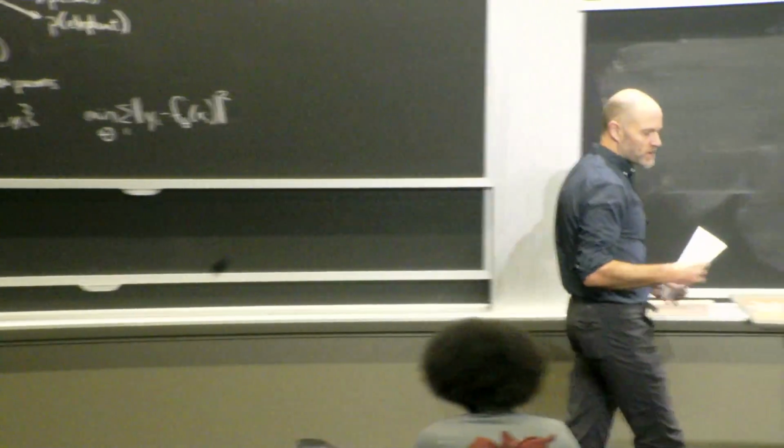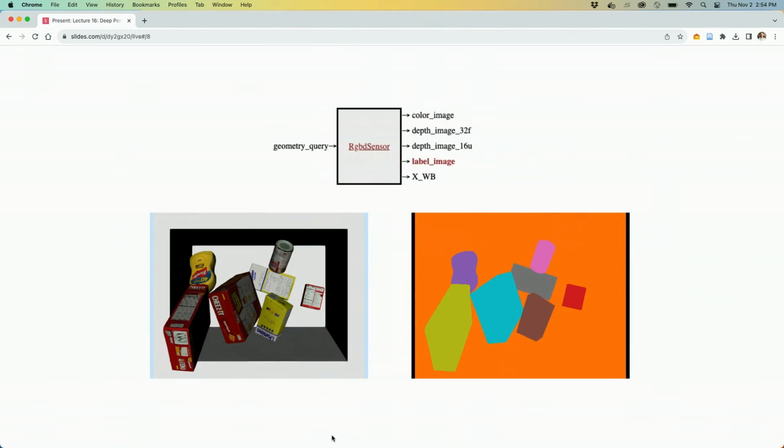The other approach, of course, is to try to generate ground truth labels in simulation. In our RGBD sensor simulation, in the cases that we already showed, remember there was already an extra output which said label image. And if you plot that label image, you have to do a little mapping to make it colorful like this. Otherwise, it would be color 0, color 1, color 2. But with a little bit of remapping of the colors, you'll see pictures like this, where every pixel has exactly the ID of the object in the data set. And you can just generate as many images as you want this way, right?